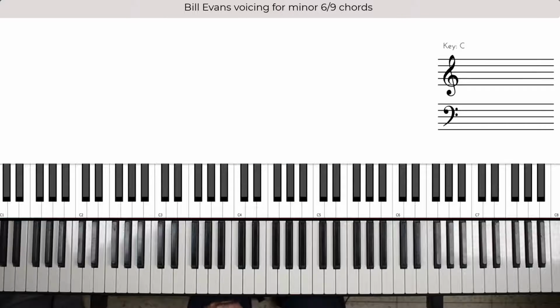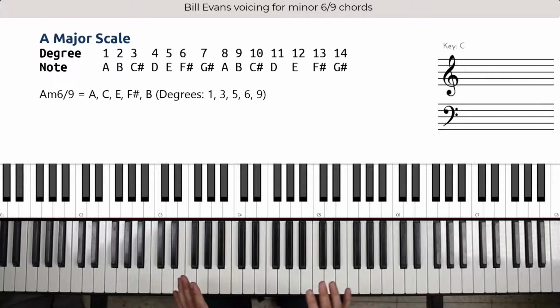Bill Evans was a master of parsimonious voicings. Here's a variation of his for an A minor 6-9 chord. We haven't really discussed 6 chords yet. We will, because these are intimately connected to diminished chords, but I'm saving this for a later lesson. But you can pretty much use them or try to use them whenever you see a minor 7 or a minor major 7th chord.